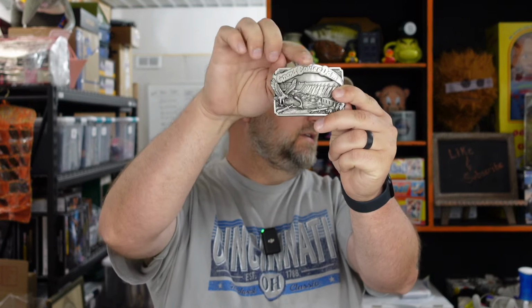I mean, the little nub on it for going into the belt loops, I don't think it's ever been on a belt. I don't know if people usually wear those or if they just collect them and display them. You can wear them while you're skinny. Once you get fat and your belly starts lapping over, that just digs into you, so you don't wear big buckles anymore. Ask me how I know. How do you know? Teresa tells me.